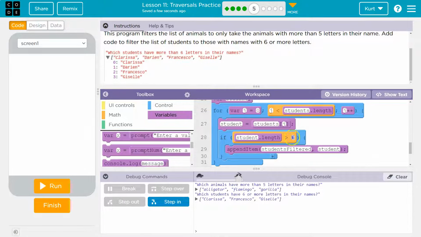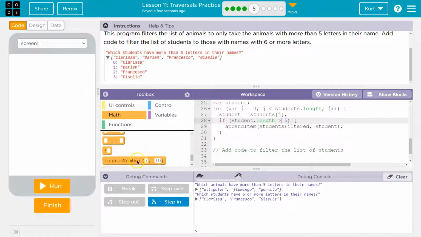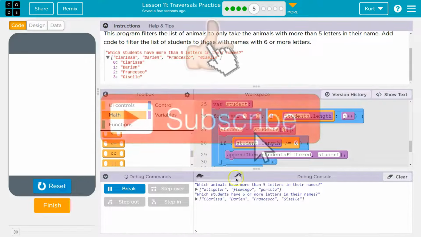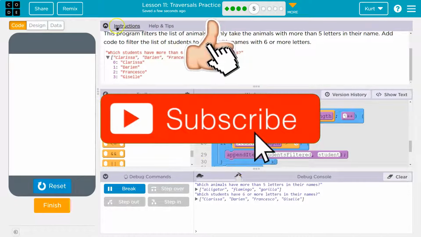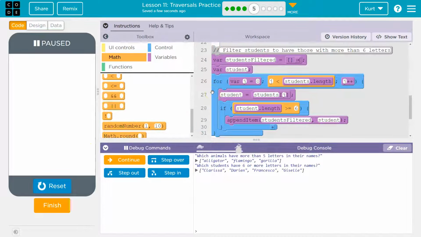Okay, now they say 6 or more. All right, so we could make this a 5, or this could be greater than or equals, and then that could be 6. Boom. Ta-da! This is important stuff, and we'll be using it more and more often in a variety of ways. Pretty cool. Let's keep going.